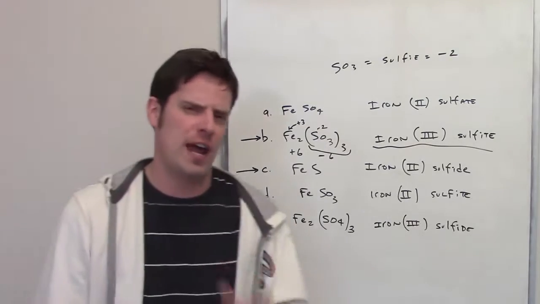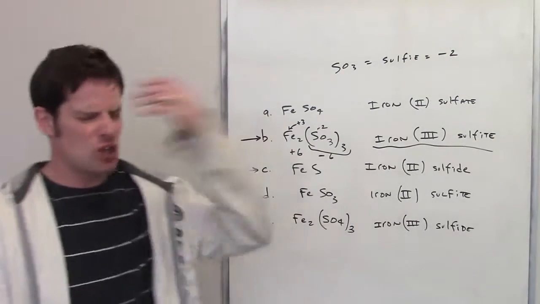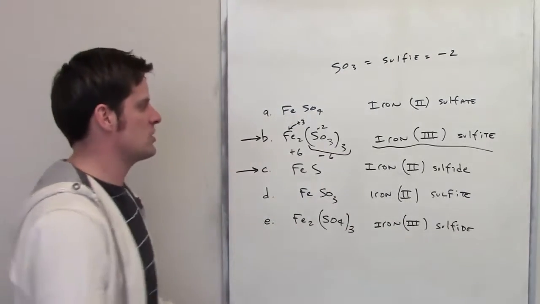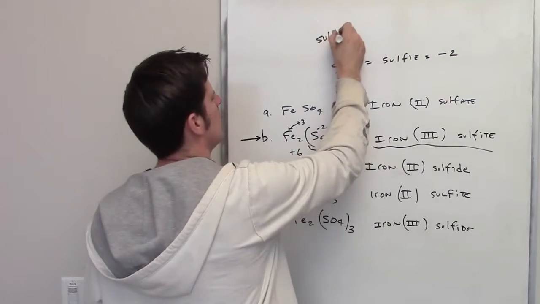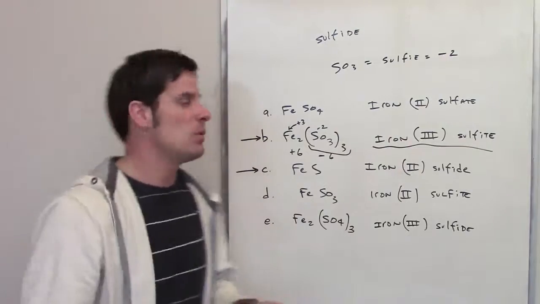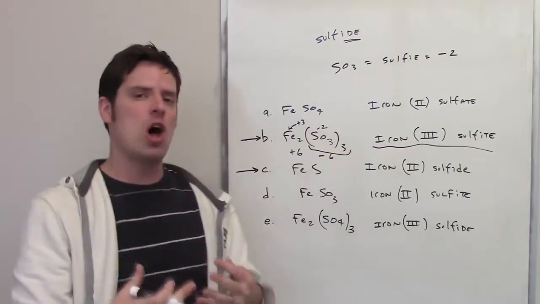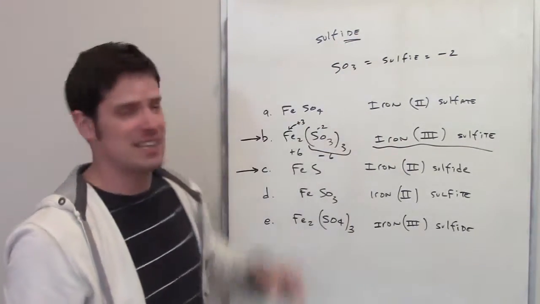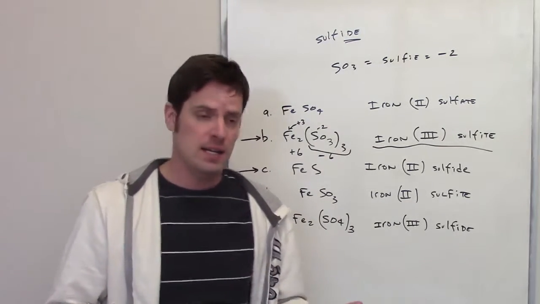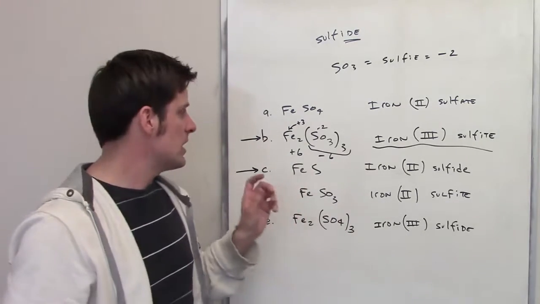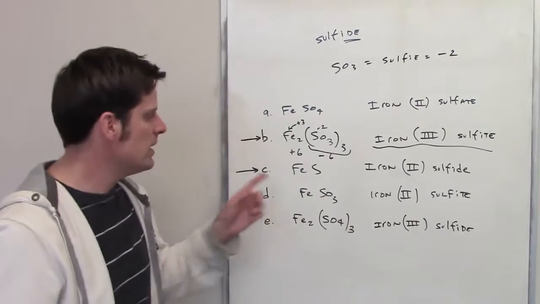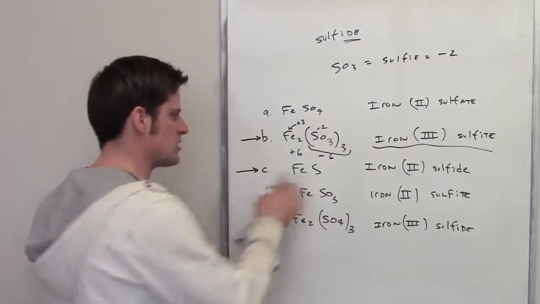S is a sulfur atom all by itself. What do we call a sulfur atom when it becomes an anion in an ionic compound? We call that sulfide. So remember, when we're dealing with anions on the right side of the periodic table, if they're elements all by themselves, we generally put the suffix "ide" at the end of them. For example, fluoride, chloride, bromide, oxide, if I had oxygen as an anion in an ionic compound, and sulfide as well. So this is sulfide.